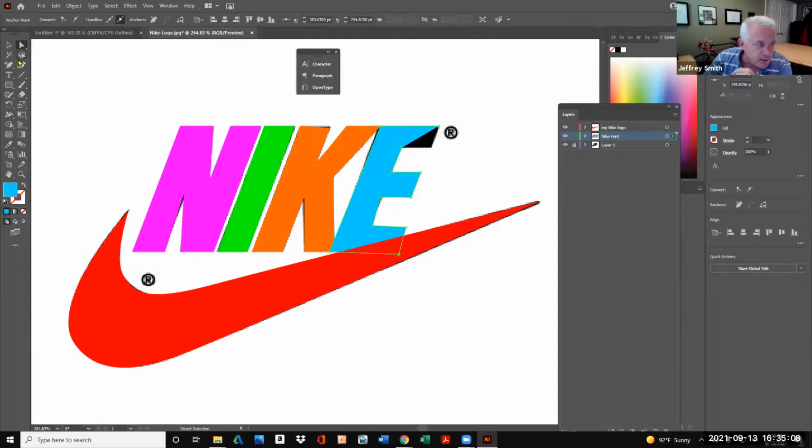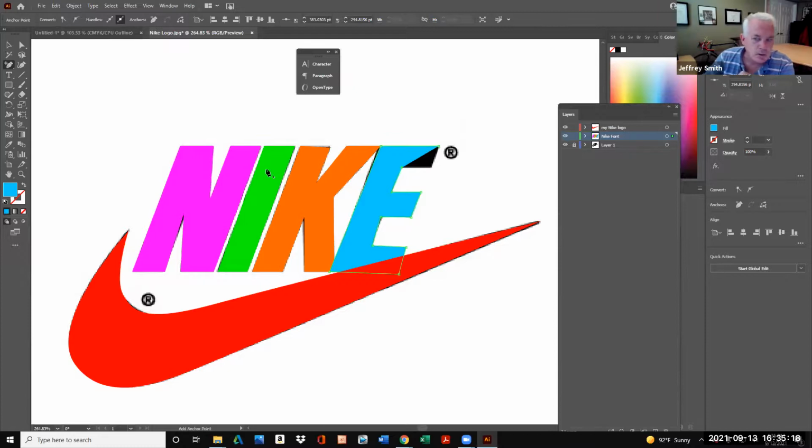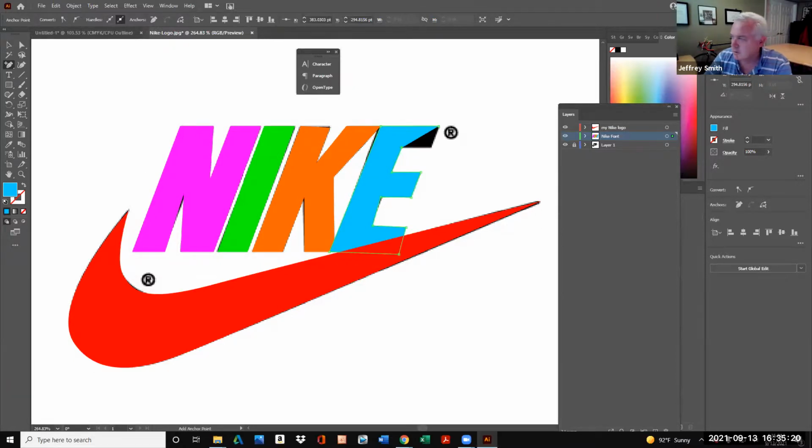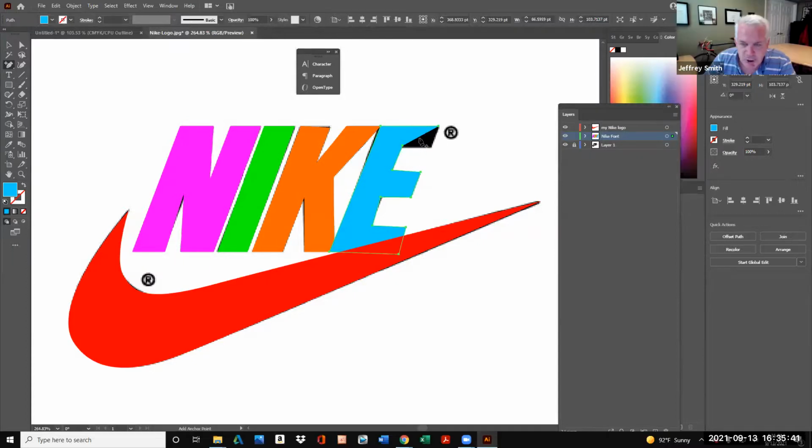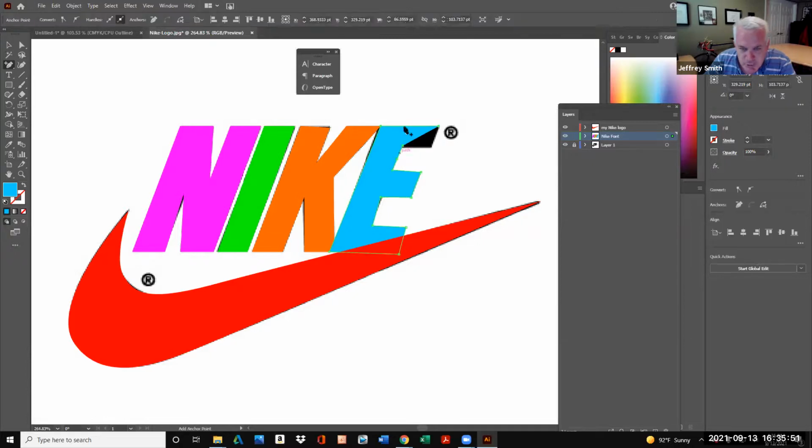Get this active. You want to add an anchor point, but you get the idea here. So it's not being very nice to me. So what's happening is because I didn't close it, there is no line there. That's why you always want to close it. So what I'm going to do is go ahead and add between these 2 points. I'm going to right click and say add anchor point, and I'll put it in between here.